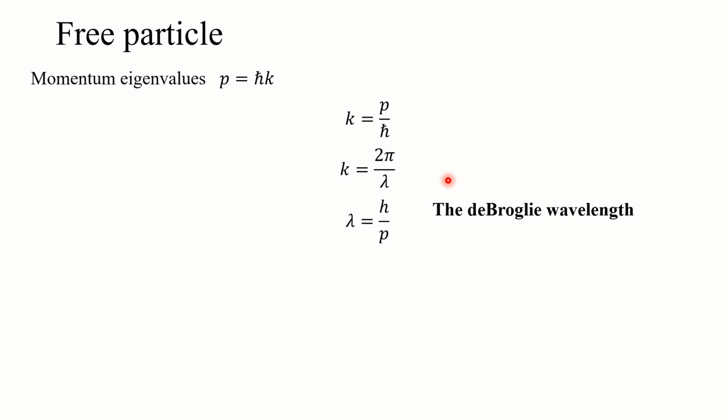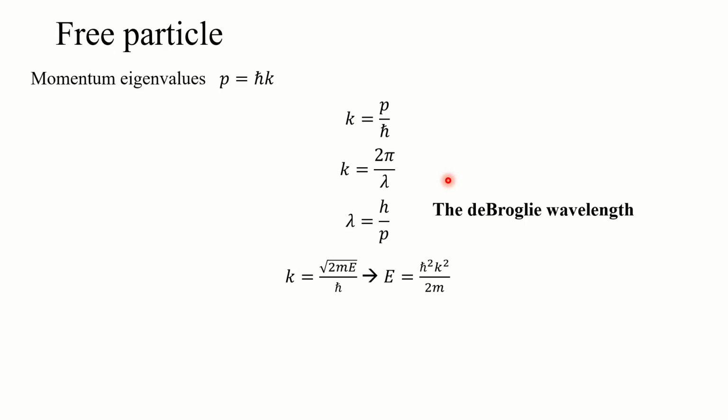If we take those two equations and solve for the wavelength, we recover that de Broglie wavelength that you should be familiar with from modern physics, or physics 203 if you took it here. That gives us the wavelength of this free particle that is fundamental for those wave-particle duality discussions that you've probably had, where quantum mechanical objects have both wave-like and particle-like properties depending on what you're doing with them.